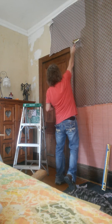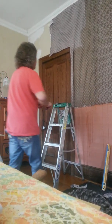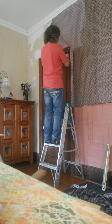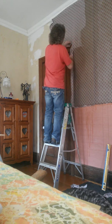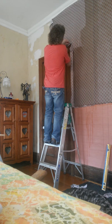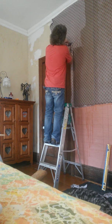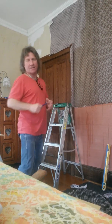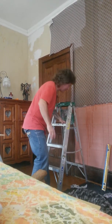Okay, so I'm gonna now just work this area over here, and I'm gonna just cut the corner a little bit. And even if you overcut something, don't worry about it, you can just blend it back in. You could add a little piece in. You wouldn't even notice. But I'm just trying to get to my corner, to where I feel good about it. And if you overcut, don't cry. Don't cry and don't worry. It'll be okay, because you just push it right back down with your starch. So never overcut and get upset and think, oh, I gotta pull the whole piece down. You don't. You can add a little piece. Don't worry about that. Okay?